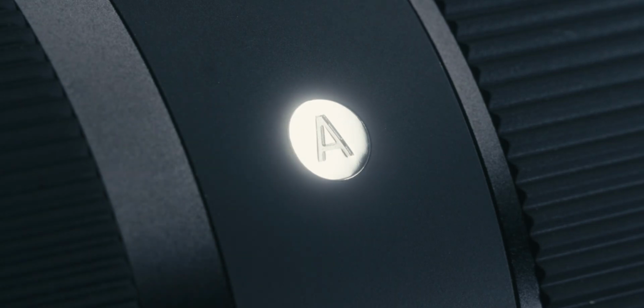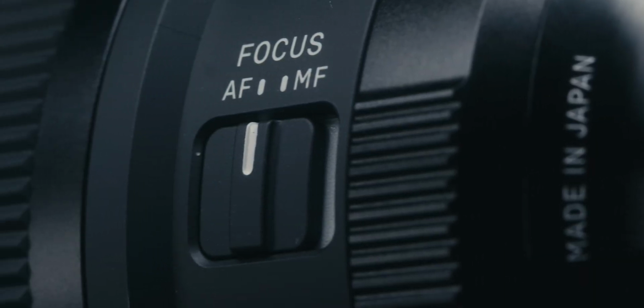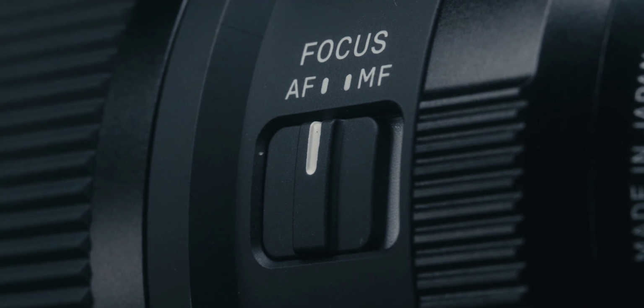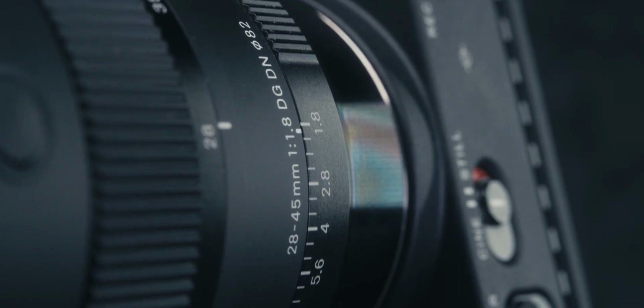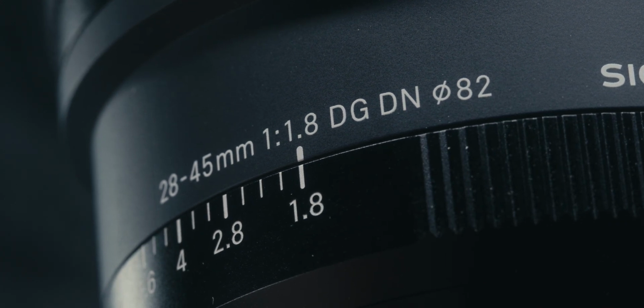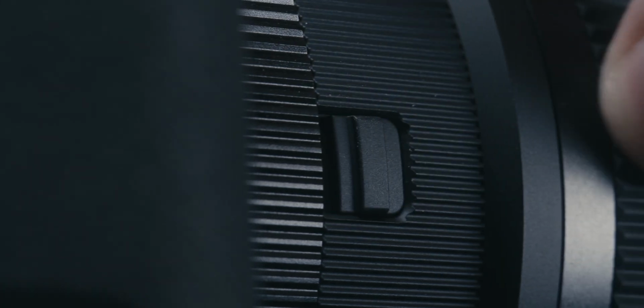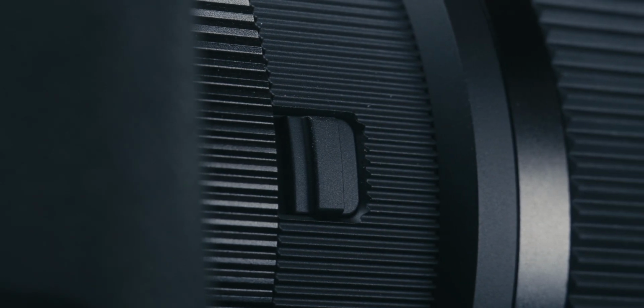Much like other Art series lenses, this lens does have a plethora of buttons and switches and is weather resistant. The switches you are gonna get is a manual focus and autofocus switch. You are gonna get a focus hold button. I believe just like the 24 to 70 Mark II, you are getting 2 focus hold buttons. And then the other switches deal with the physical aperturing, which I will add, you do get a physical aperturing. This is something we're starting to see more and more on Sigma lenses. And the switches for the aperture ring are determining whether you want the aperture ring clicked or declicked. And then you'll also have a switch that determines whether you want to lock the aperture ring in auto mode or move it over to manually adjust the aperture through the aperture ring.